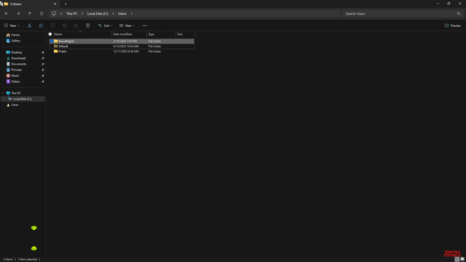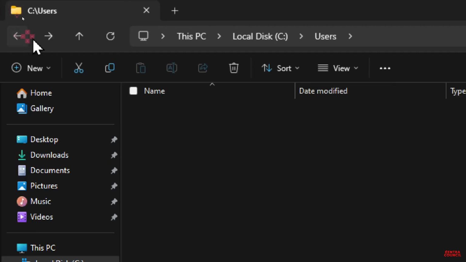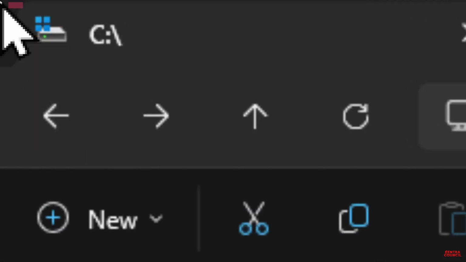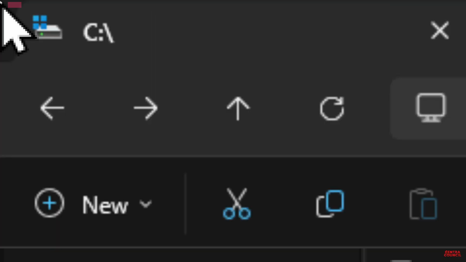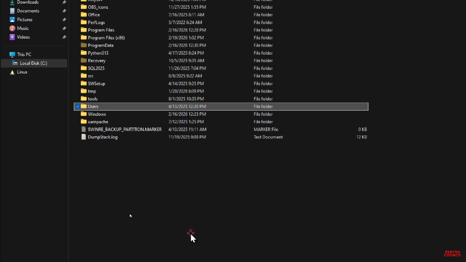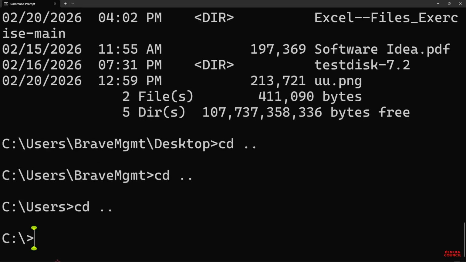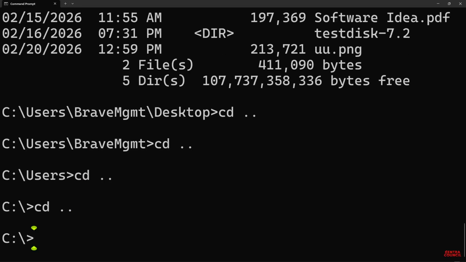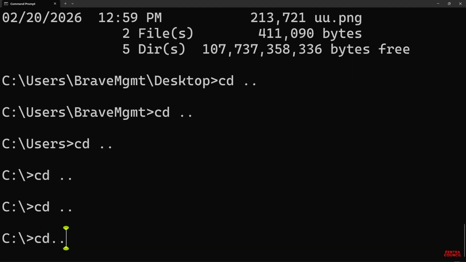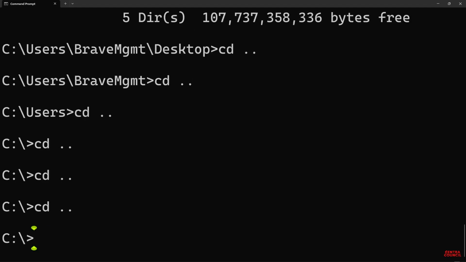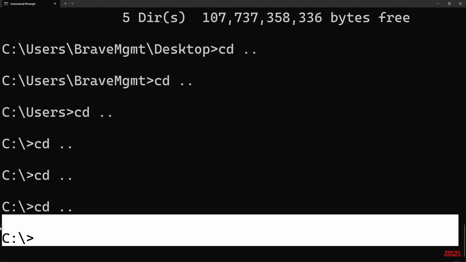Let's go back here because we are still inside Users. If I go back, it's now going to be back to just C. So can you see I'm now back to the C drive only, right? As you can see at the top here, C. When I'm inside C, these are all the things inside the C drive. So we are now back to C. Do you think we can go back again? Well, if I type cd dot dot, you can't go back again because the C drive was the starting point. Even though you continue to type cd dot dot, you can't go back. That's one thing you need to know. So we are now back to the C drive.